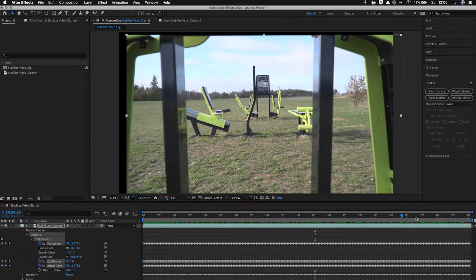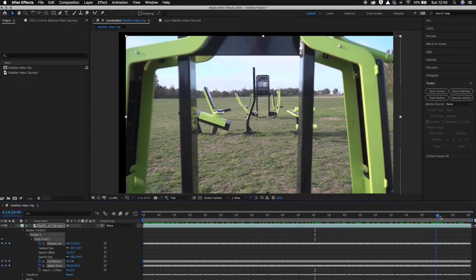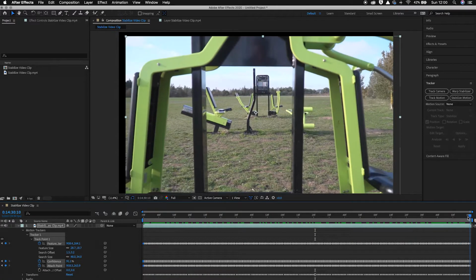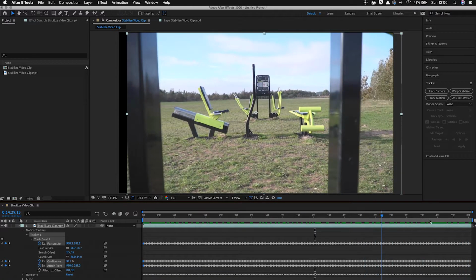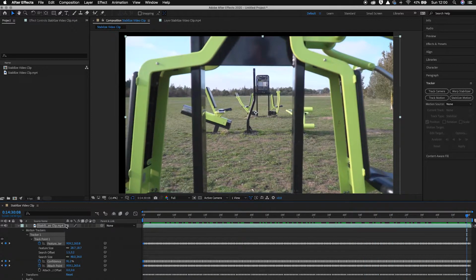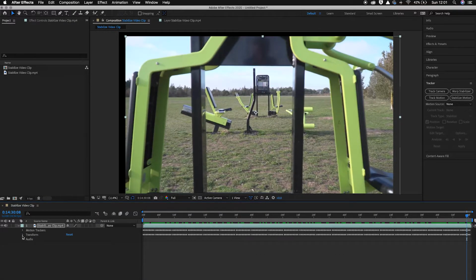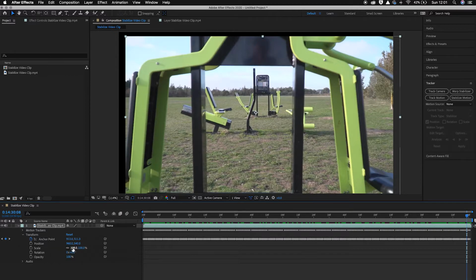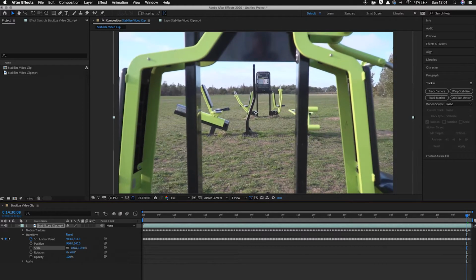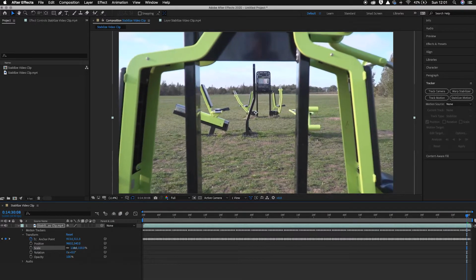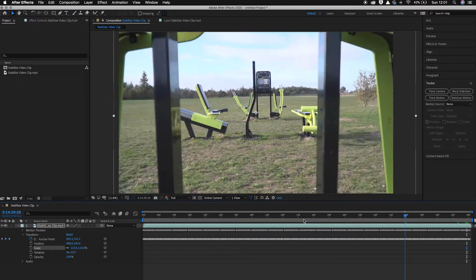So in order to sort that out, what we're going to do is find a place where the black bars are roughly the most, which is around about there. I'm going to move all this up, so I'm going to close these up. I'm going to go to transform, scale, and then I'm going to just zoom it in, and I reckon about maybe 110, so just to keep it round figures, 110.